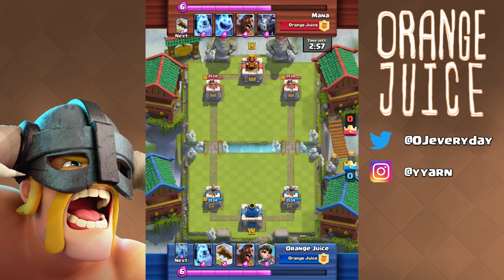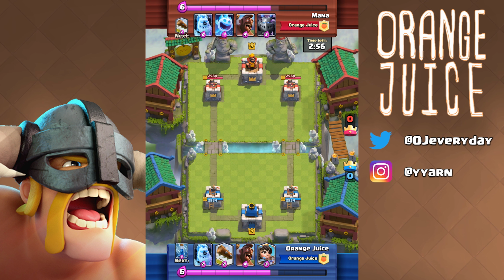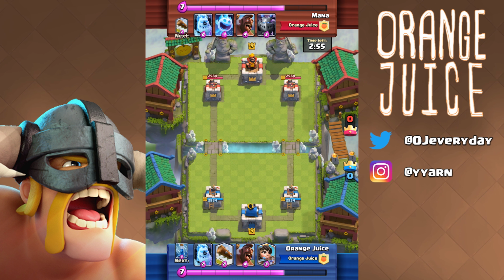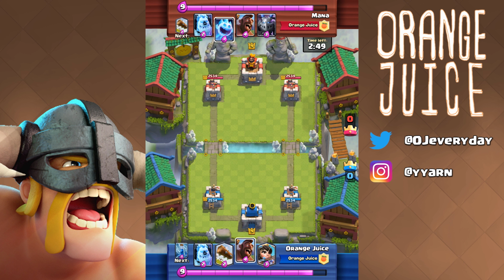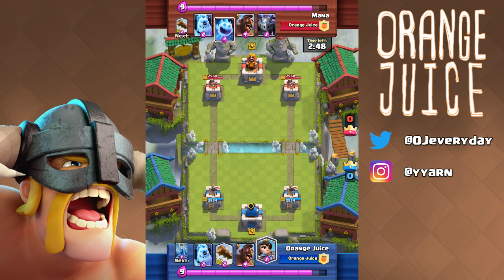Before anyone copies our decks, I just want to mention that our Elite Barbarian decks were formulated inside our own 2-player meta. Let's get started with the first match. Mana and I both decide to play the same deck. It's a reliable Barbarian deck that works on ladder. He used Barbarians and I used Elite Barbarians.